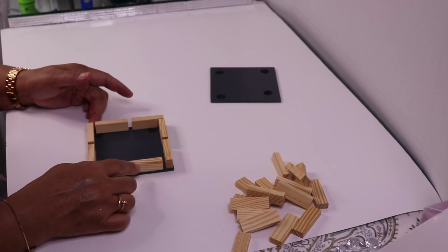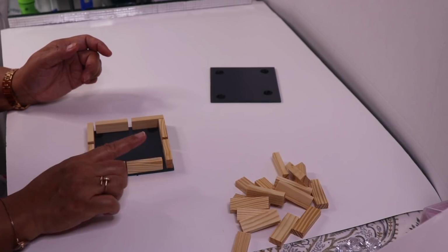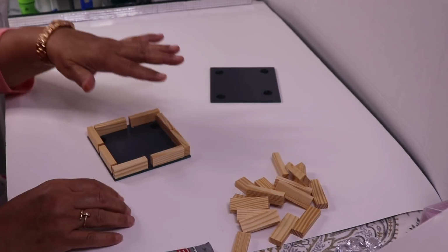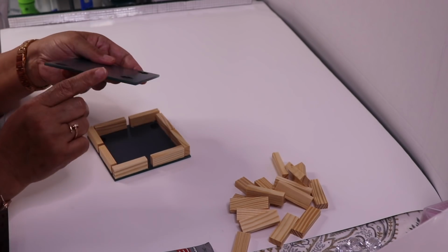Now this is a little off and that's fine because this is where I'm going to be putting my top, and I want the middle to be completely secure. Alright, so I'm going to let this dry for about 30 minutes so it doesn't move. I'm going to come back and then glue this on top.